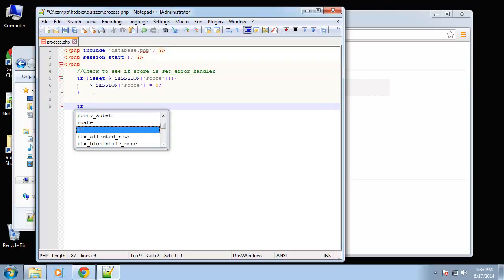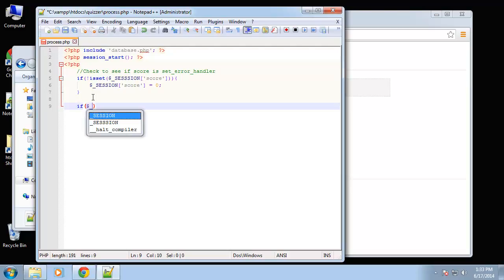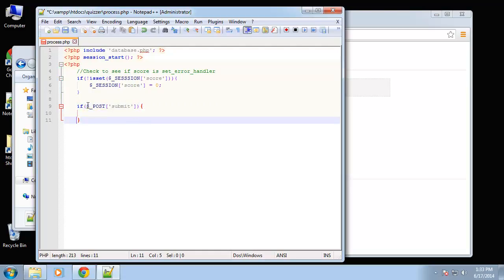So we'll say if post, and we're going to check for the submit button, because obviously if the submit button has been clicked, then we want to process. Actually, we're going to say if isset post submit.